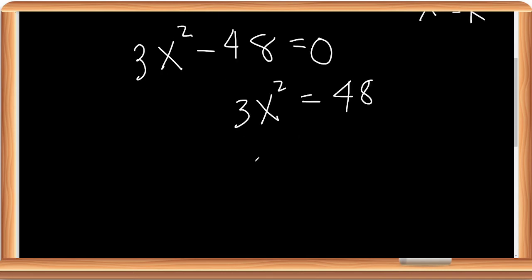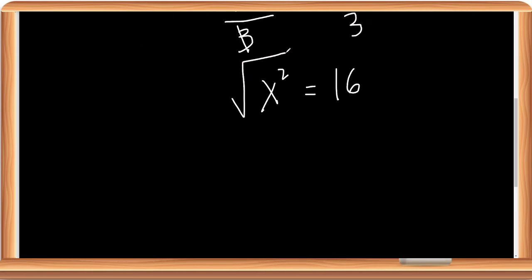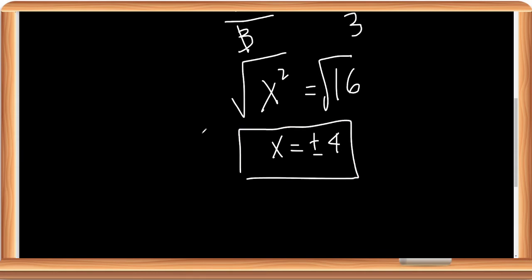So, para mawala ng kasama yung x squared, i-divide mo both sides kung sino yung katabi niya. So, divide both sides by 3 because 3 over 3 is equal to 1. That's why x squared na lang to. And 48 divided by 3 is 16. Okay? So we're going to extract the square root. X therefore is equal to positive and negative 4. Linaw na? Okay na sa inyo? Okay?